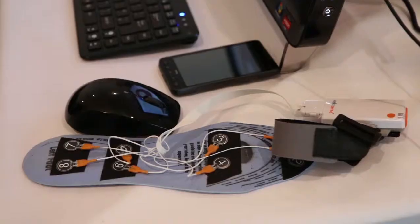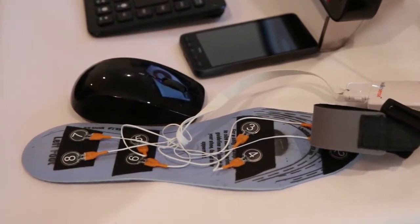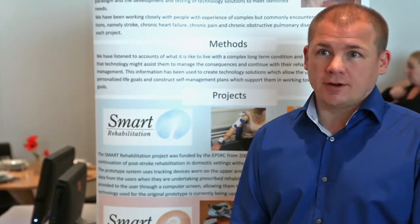We can see how many times they strike their heel on the floor. When they walk, we want them to hit their heel on the floor first. What they often do after a stroke is put their toe down, which often leads to falls. We have eight pressure sensors that go underneath the normal insole, and what each of those sensors does is measure individual pressures around the foot.